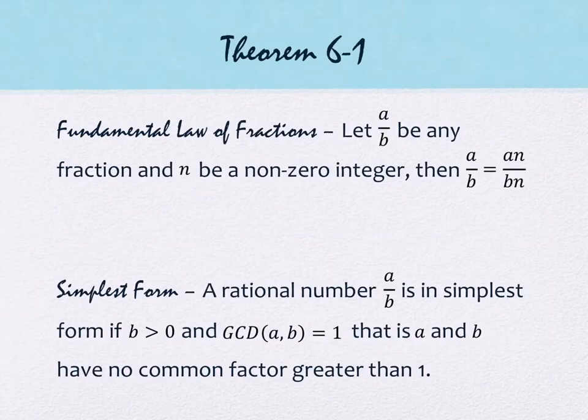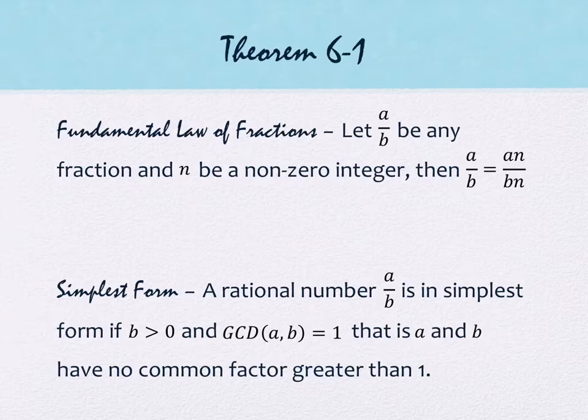So this is one of those things that we tend to remember about fractions: the ability to multiply or divide the numerator and denominator by the same value and not change the value of the overall fraction. Now, simplest form is the result of simplifying, or dividing the numerator and the denominator by whatever they can both be divided by. A rational number a over b is considered to be in simplest form if the greatest common divisor of the numerator and the denominator is 1. In other words, you can't divide them out any further and make them smaller. So they have no common factors.